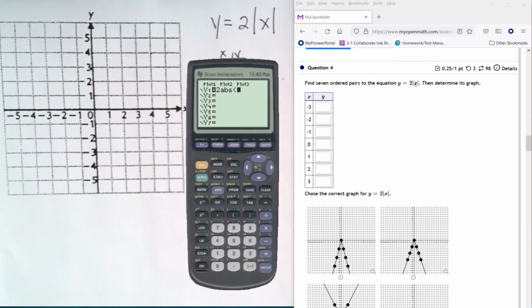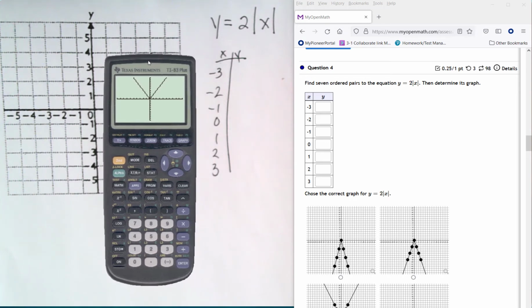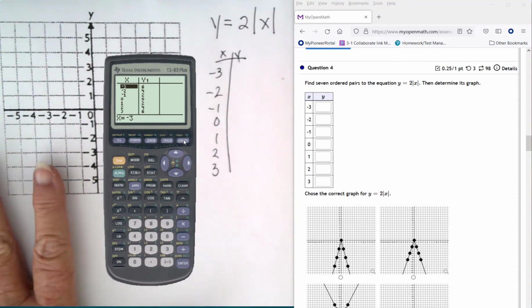And so now I need to put the X inside the absolute value. And then you want to close this with parentheses. Now, it's going to do the absolute value of whatever's there, for whatever values you plug into X. All right, and let's tell it graph. So, absolute value looks like a V. And we can get the points off for our table. So remember that one is second and graph. So second to get to table. There we go.